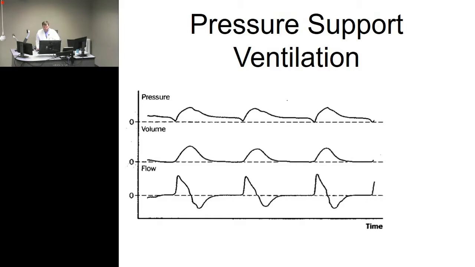There's no anything. It's just when the patient breathes spontaneously, the ventilator helps by giving support through the tube to the degree that you set. You can set it at 1, you can set it at 5, you can set it at 10, 15, 20. You get to pick how much pressure support you want to give them. And all it does is when they breathe, it delivers pressure. So it senses that change in pressure, and then it delivers the pressure support that you set.